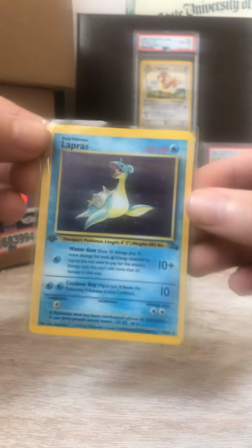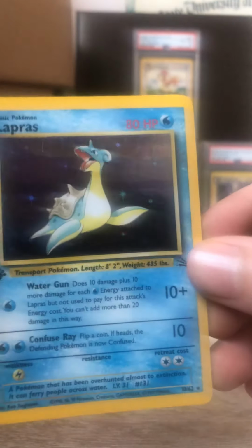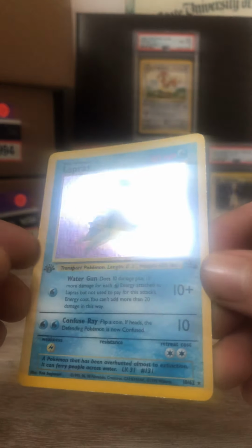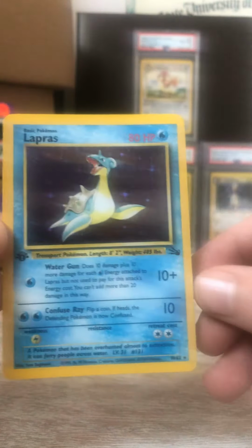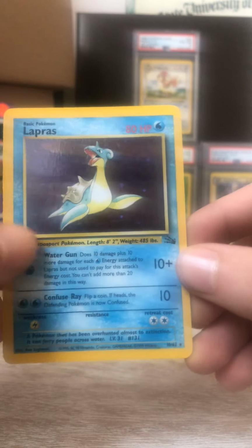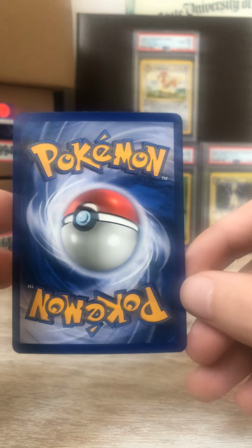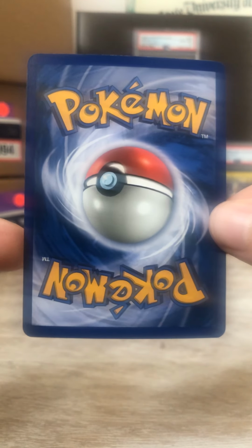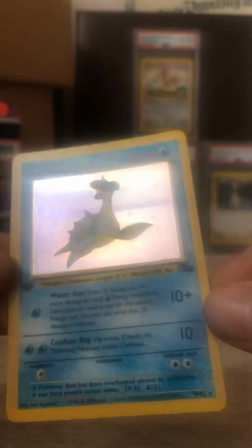Start off with Lapras. It's a very clean card, some minor scratching in the holo up top. Other than that, it's pretty good. The spacing slid a little to the left, slid a little down as well, so it's definitely off-centered. Same with the back. There's a little minor wear at the top of the card. Also slid down again and slid to the right. Other than that, the card is in very good condition.